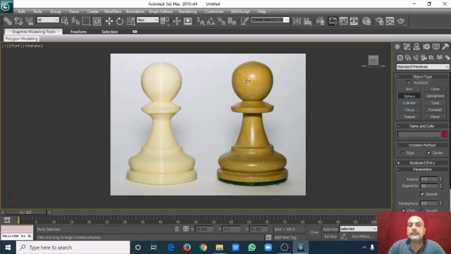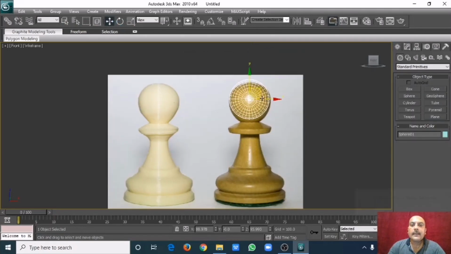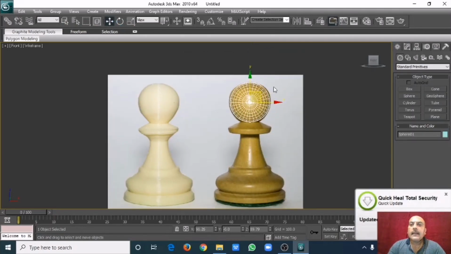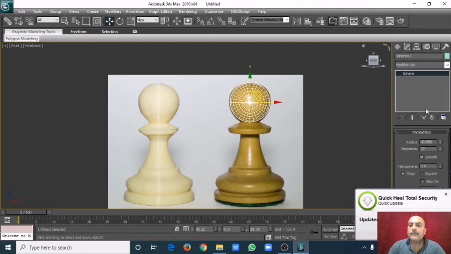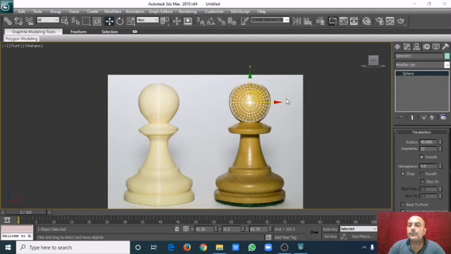So first I will take this sphere. You can drag and adjust it, and afterwards I will apply a smooth modifier on it, so it is better to keep the poly low. And one more thing, when you design in 3D Studio Max, the smart thing is not only how beautiful it appears, but how few polygons you are using.